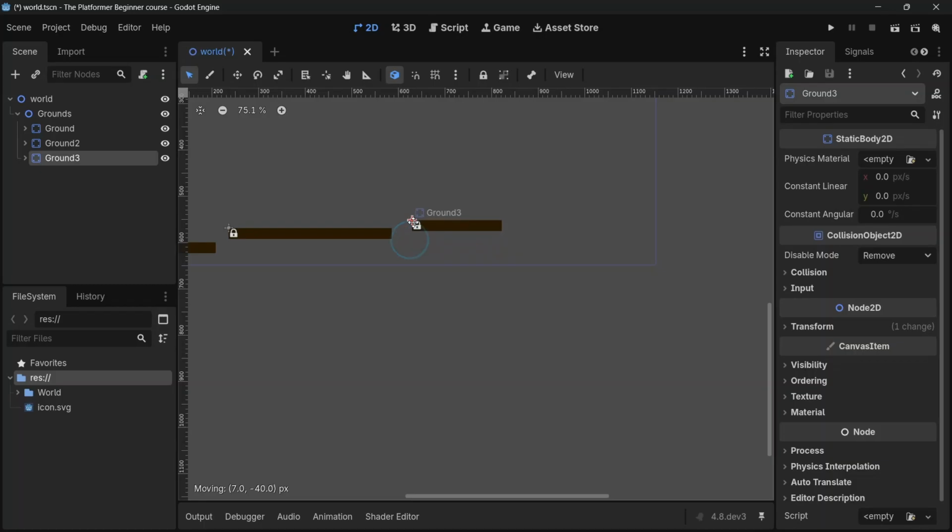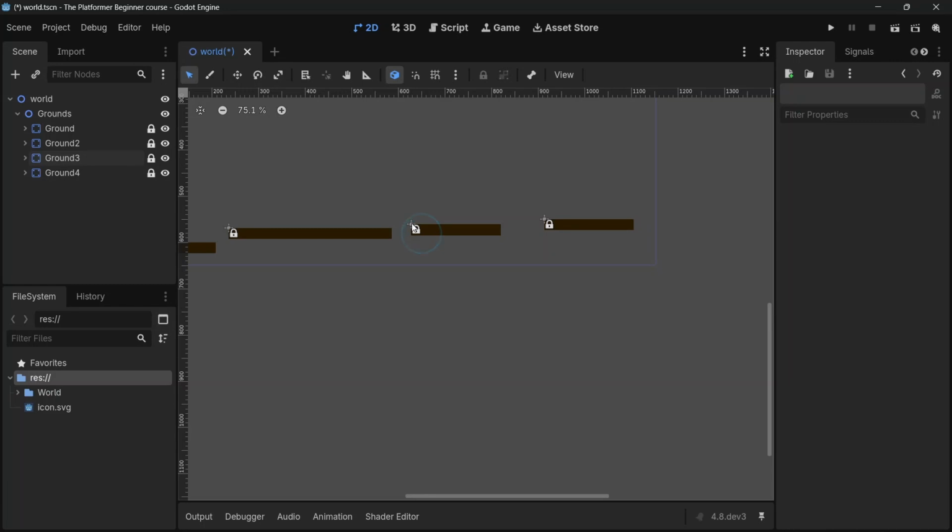Let's reduce that. Let's select all of them by clicking on the first one. Once the first one is selected, I can press Shift and select all of them, and press Ctrl L. Now I can't move them at all. They're all locked down. I can even select them, which seems to be okay. Press Ctrl L to save again. Let's run the game and see what it looks like.